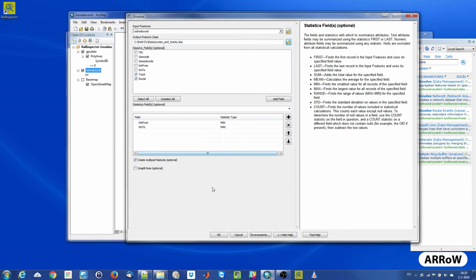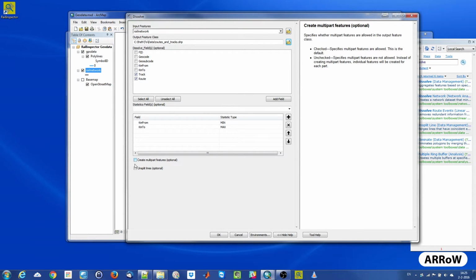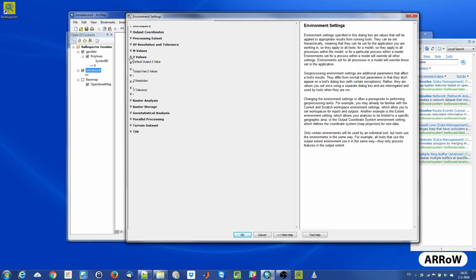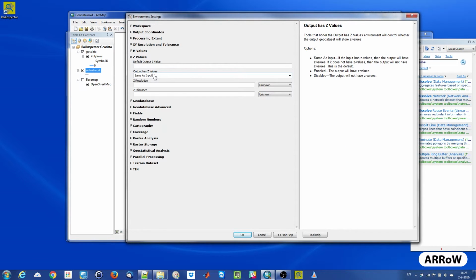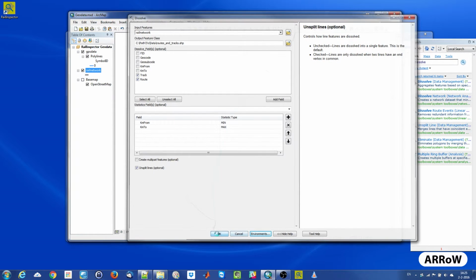So it takes from the list the minimum value of kilometer from and the maximum value of kilometer to. I don't want to create multiple features, and I want to unsplit lines that are maybe split. And then to prevent the bug in ArcGIS, I need to disable the output of Z values. We don't need them in the RailInspector, so this is set to be disable. Okay. And then run the tool.